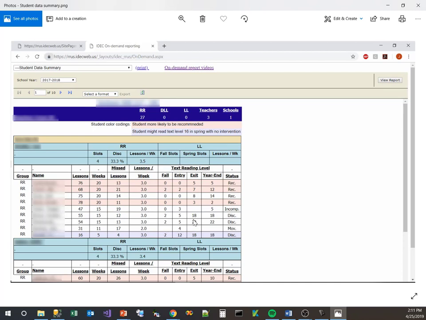So why do we have this shading? Typically, teacher leaders are busy, right? So we're trying to help you with some time management. If you really had to put your focus on some of the kids on here, you may want to focus a lot of your attention on how your teachers are doing with the kids that are shaded in this pinkish color, the kids that we think are more likely to be recommended.